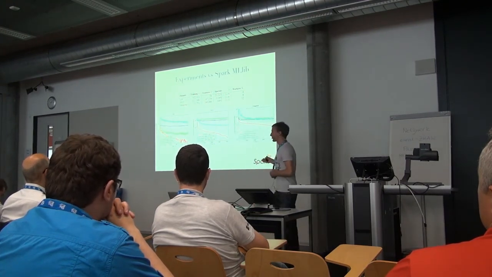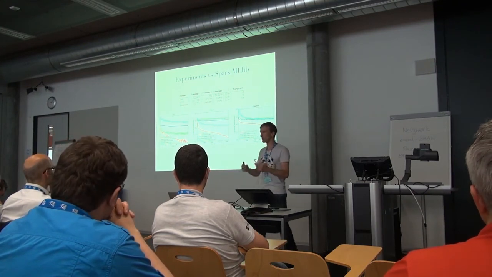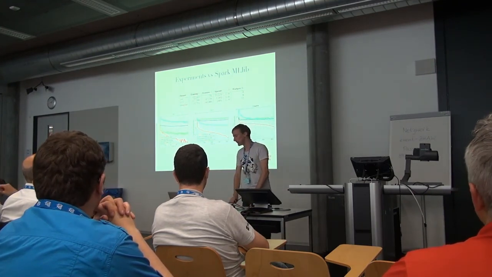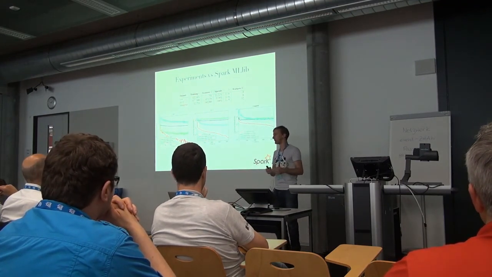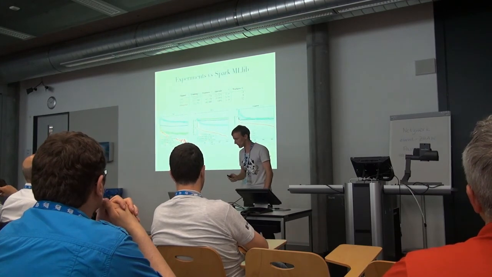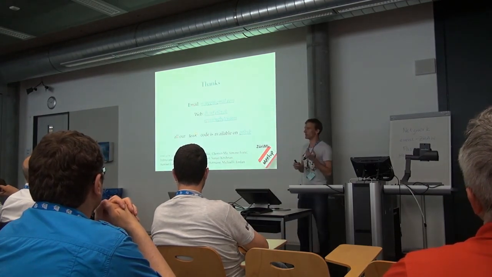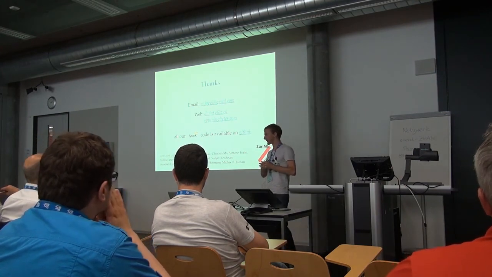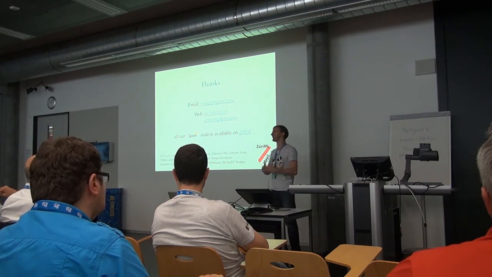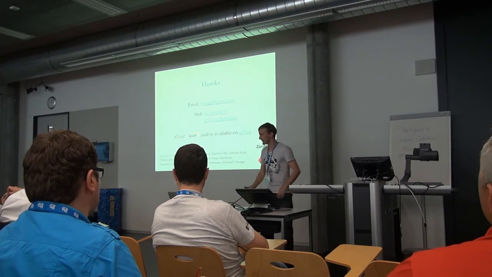I mean, this is not tied to Spark, but of course it nicely fits to be implemented in Spark, because there, writing this communication is really just one line. You write that this vector is going to be summed up, and our code is open source on GitHub. Please look it up and give us some feedback. We'd be happy about that. We're also working on integrating this into MLlib potentially, and yeah, thanks for your attention.